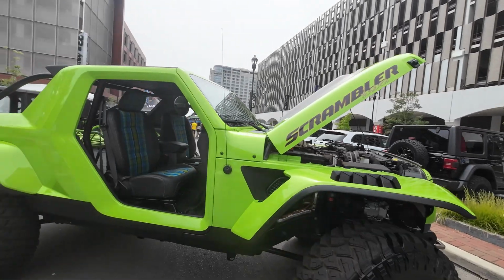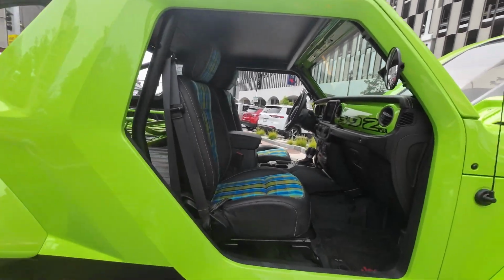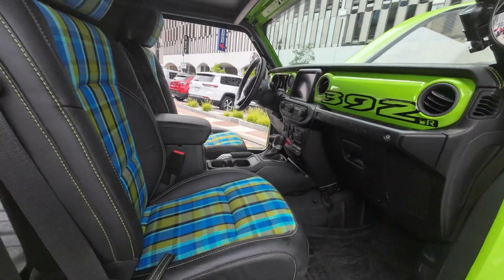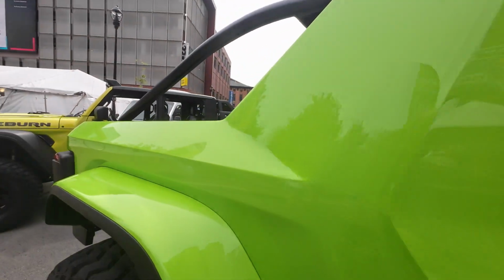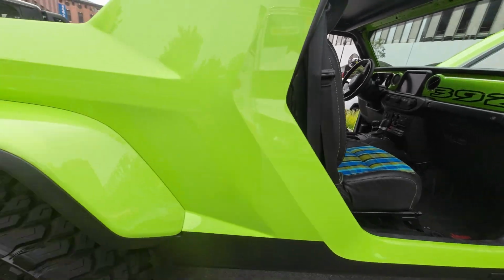So the Scrambler prototype, we've seen this out at EJS. Really nice build. This would be fun to drive. Obviously no doors, but pretty sweet vehicle.